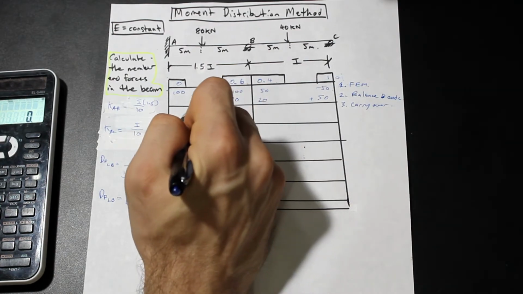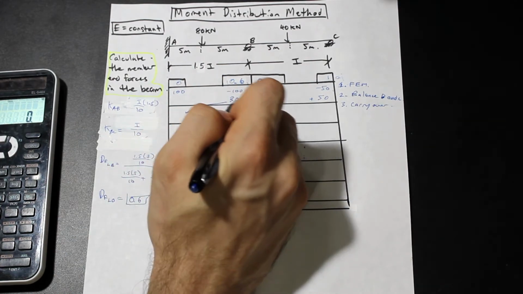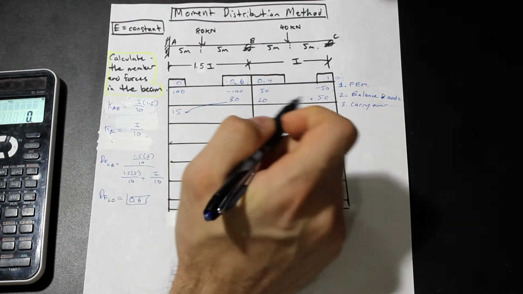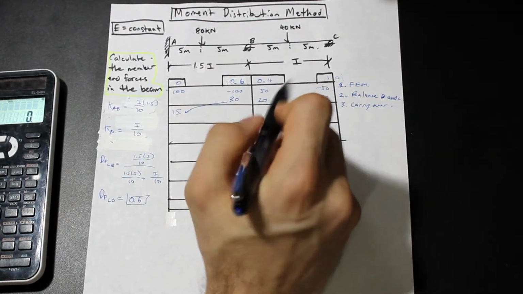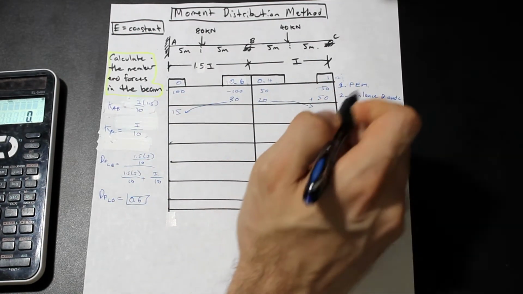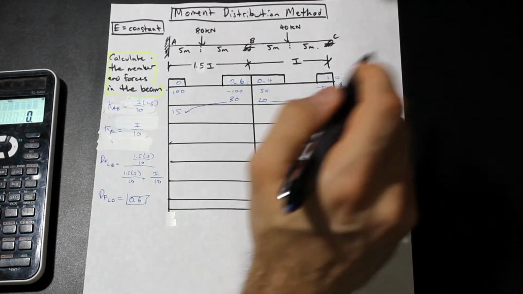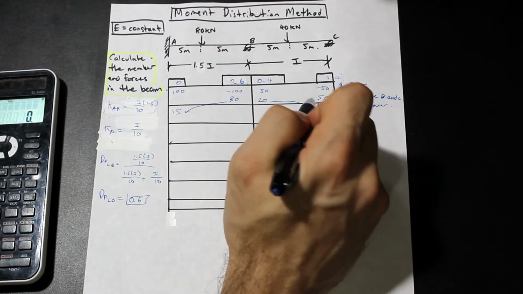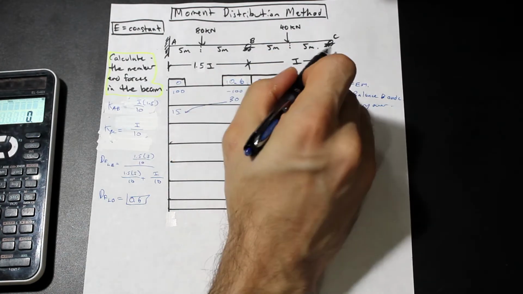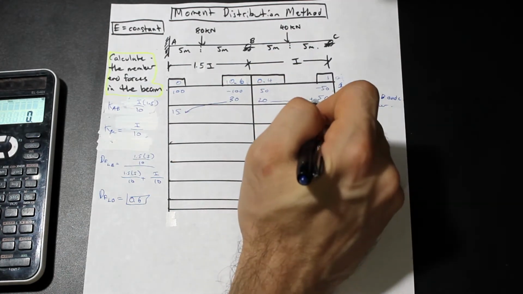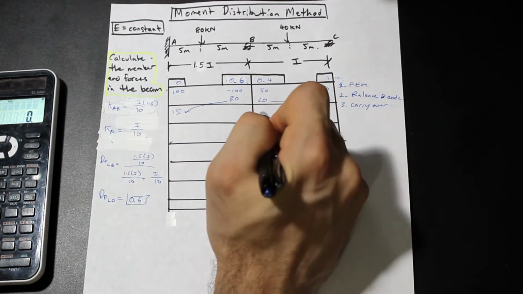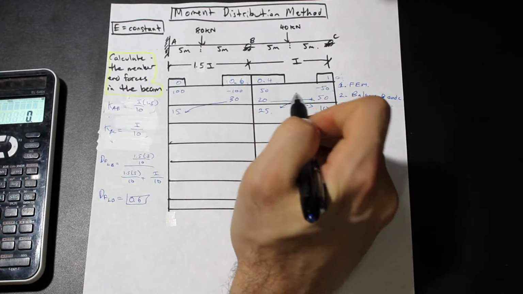So we're going to start by transferring this over to here, and we're going to take half, remember. So half the moment gets transferred, and we're going to carry over that moment, half of it. Now, this is what differs from the other questions. We need to carry over from C to B, because C is not a fixed support. C is a hinge. So that needs to come over here as well, and half of it needs to come over.